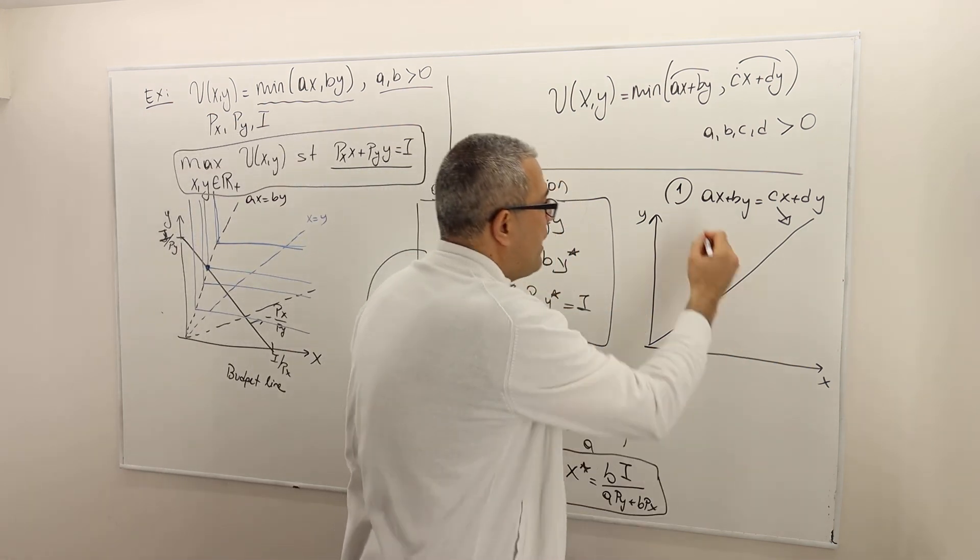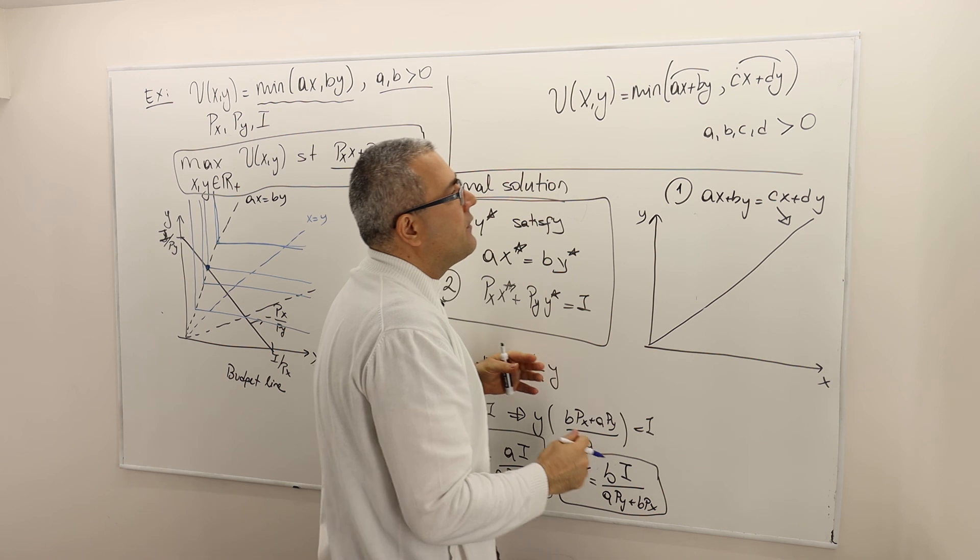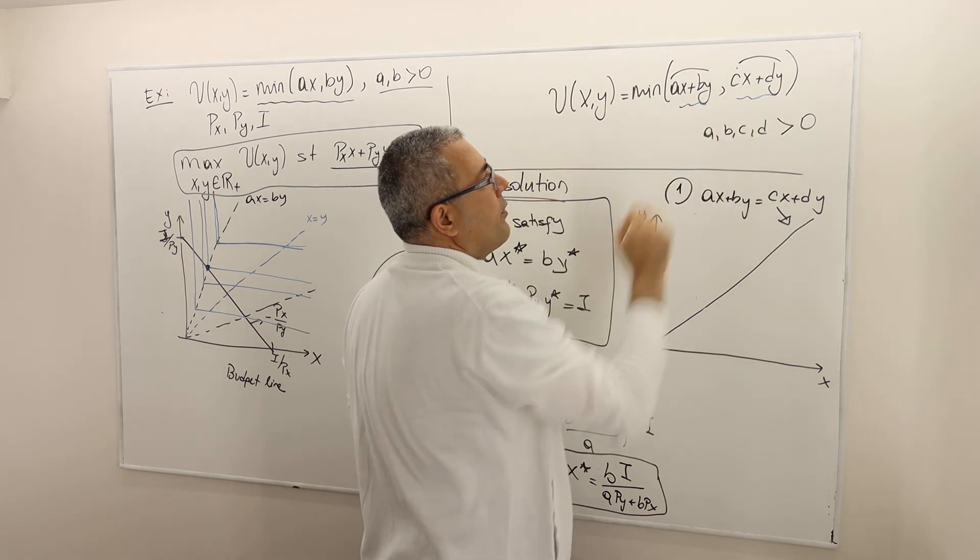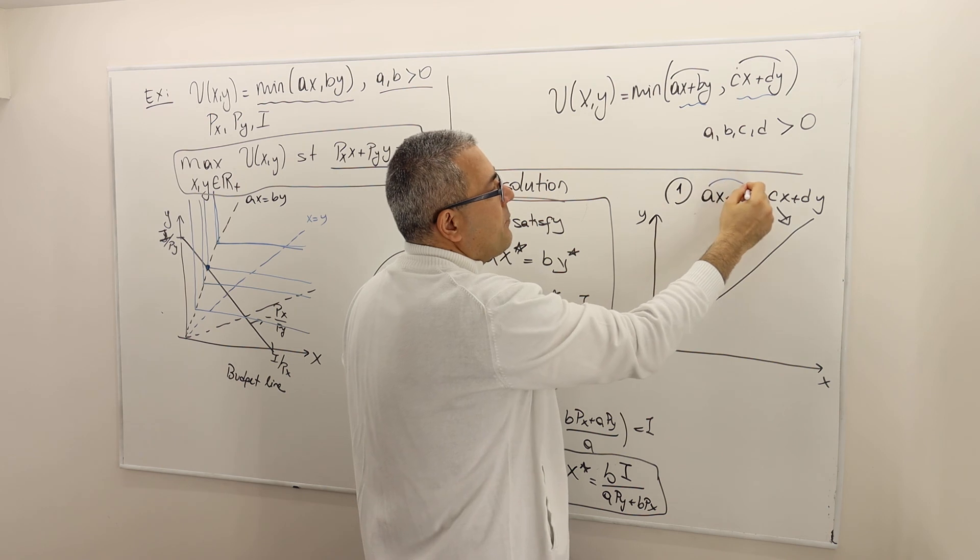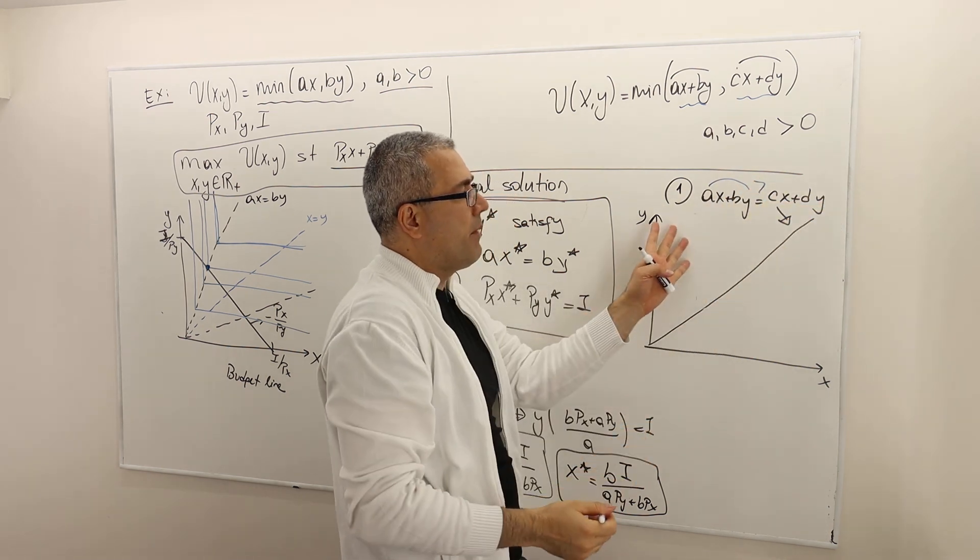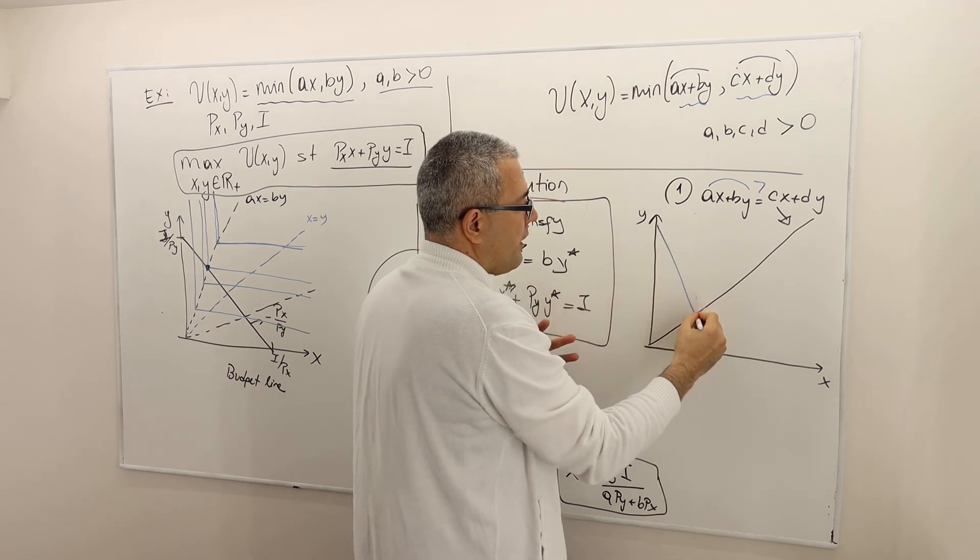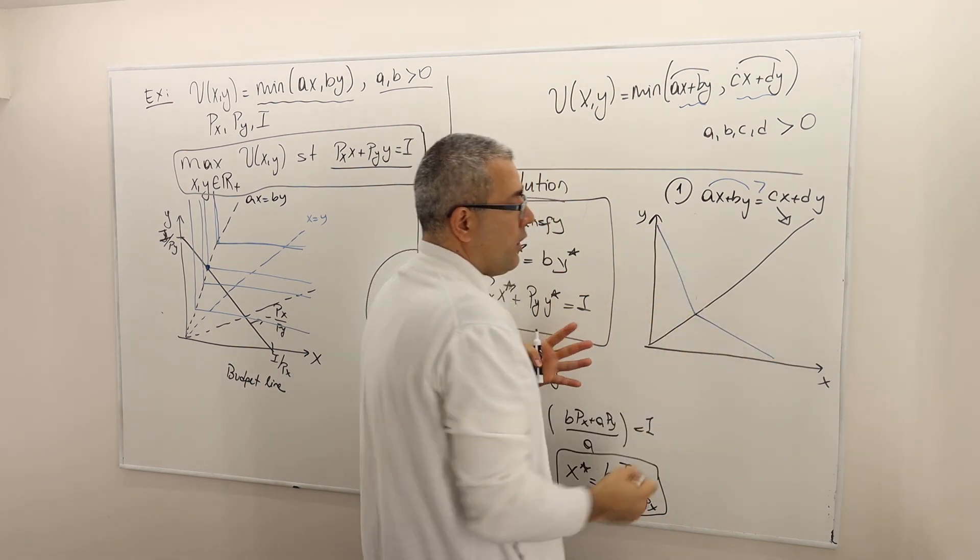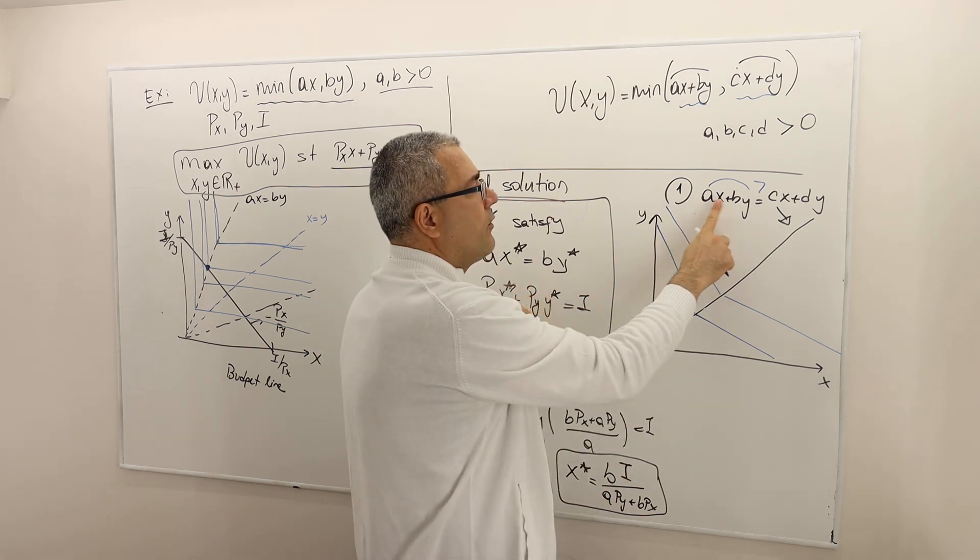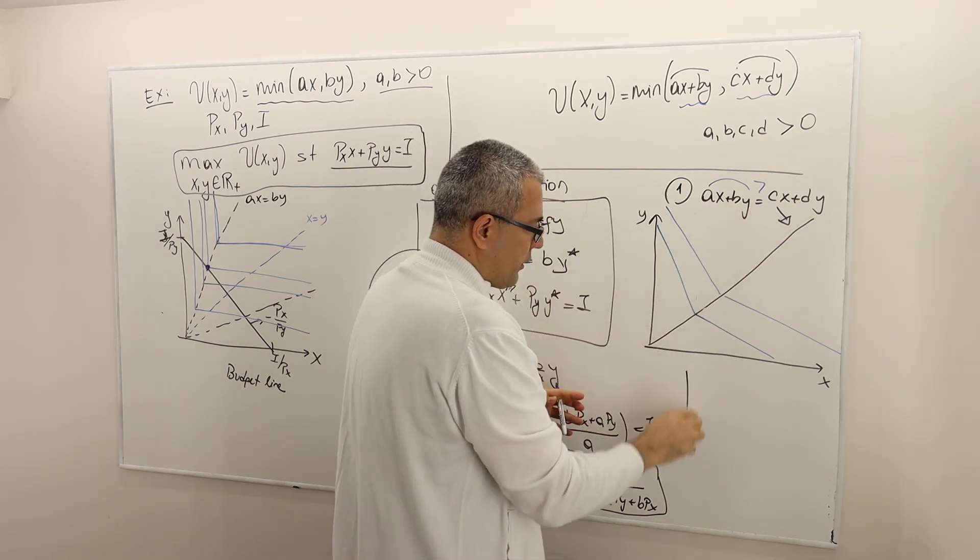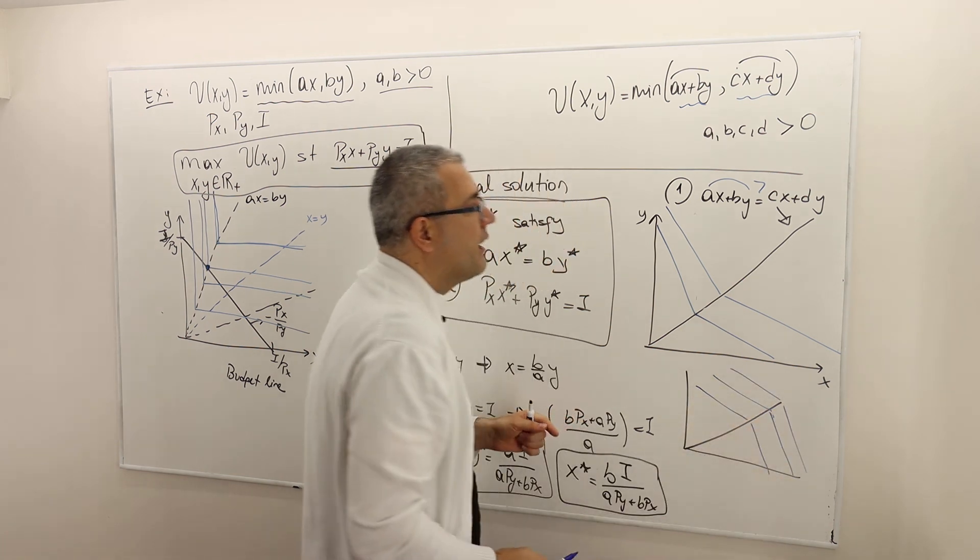But do we have L-shape indifference curves? No. So you have to be careful about it. Well, these indifference curves are going to have slope. So for example, above this line, what does that mean? So whenever AXBY is greater than CXDY, we are either above this curve or below this curve, depending on the value of X and Y. So therefore, the slope of an indifference curve are going to look probably like this. So another indifference curve, so they're going to be parallel to each other. Alternatively, again, depending on the A and B, C and D, my indifference curves may have this sort of slopes.